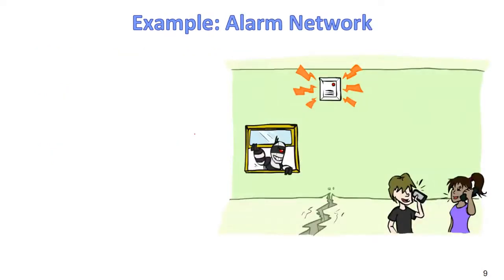Okay, so let's move on to another example, the alarm network. This is a classical example in Bayesian networks. So what are the variables here? The first one, burglary. A burglary happening in the house, like a thief is trying to steal something from the home or not. So there's a burglary or not. That's the first variable. So we can just say B here.